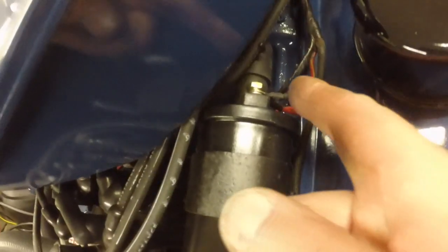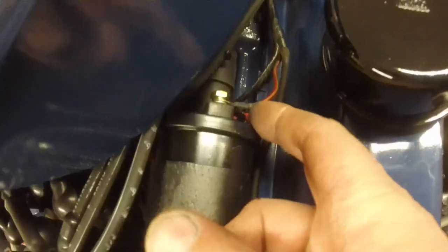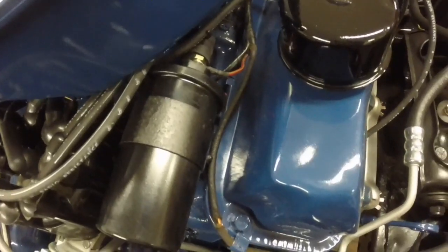Now that the engine's off and you can see and hear a little better, I solder all the fittings and shrink wrap them so they look nice and are durable. I cut the plastic off the crimps, put them in, give them a light squeeze, and then I heat one side and feed the solder to the other side, so when it gets hot enough it sucks the solder in. Then I put the shrink tube up and shrink it. It just looks a lot neater. I might even paint that with liquid electrical tape, we'll see. But that is how I do it. I don't like crimps, period. I solder everything and shrink wrap.